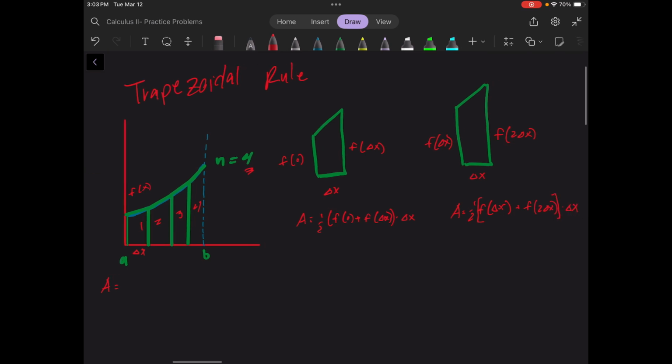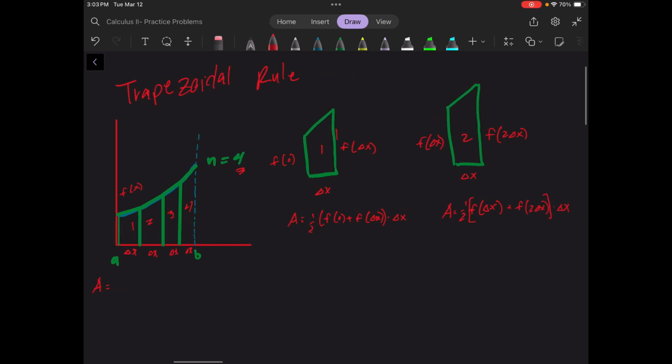Well, what is the area of one of these trapezoids? So this is trapezoid 1 and trapezoid 2. We can represent the first side length as f of 0 and the second side length as f of this first width. All these trapezoids have the same width if I drew them to scale correctly. They all have a delta x width. And what that comes out to be is delta x.